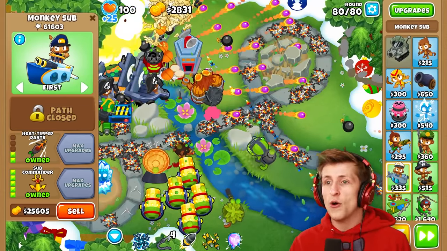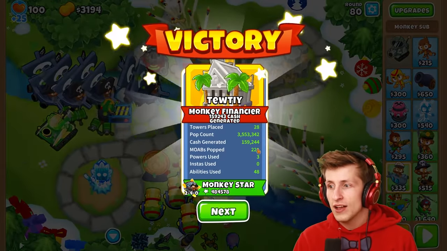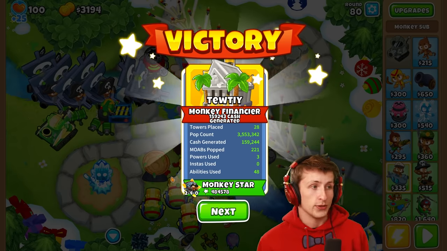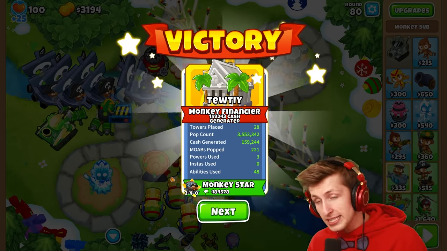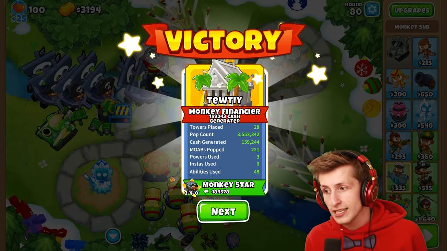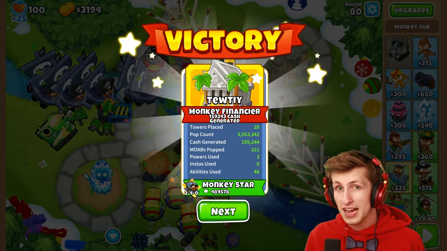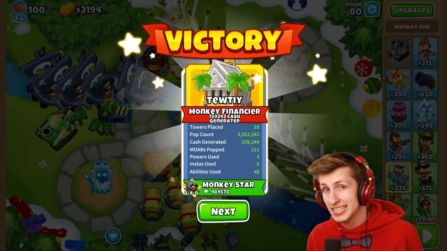I want to see, holy cow, guys, I think we did it. Okay, guys, pop count, 3.5 million balloons. Now, if you guys know, basically, if you get to round 80, normally it's 350,000 balloons. So it was actually 3.5 million balloons because it was 10 times as difficult.